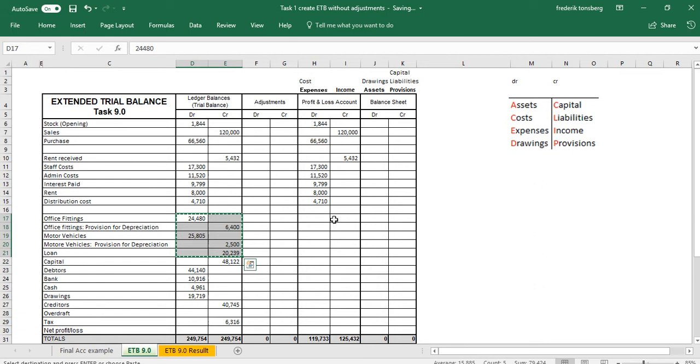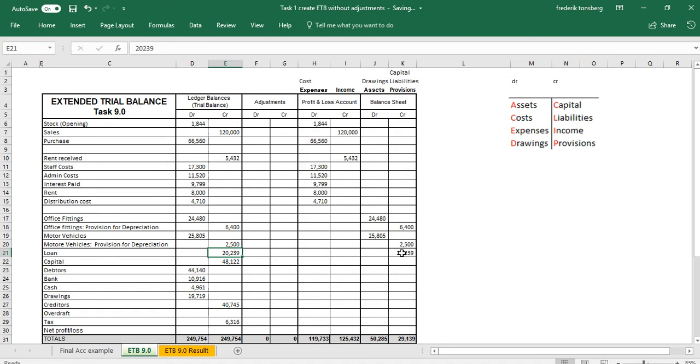Oh, and I automatically just moved by mistake here loans. But let's have a look. Loans have got a credit balance. Loans is a financial obligation to the business. It's a liability. It's something that the business owes. So it's got a credit value. And so it's either here in the profit and loss account or the balance sheet. But as it's something the business owes, it's a liability. So I ended up putting it by mistake in the right place.